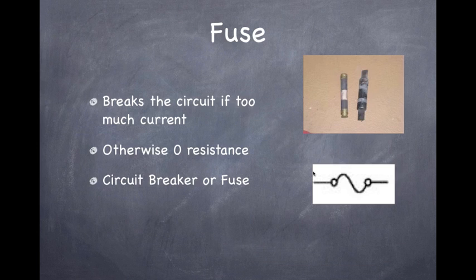Next, we have a fuse. A fuse looks like this. It's kind of this curly thing, and then you see a regular fuse, and you actually see a burned out fuse. What it does is provide a break in the circuit if there's too much current. Otherwise, it's just considered to be a connecting wire. So it basically has a resistance of 0 unless it's blown, and then it creates a gap in the circuit, almost like an open switch at that point.